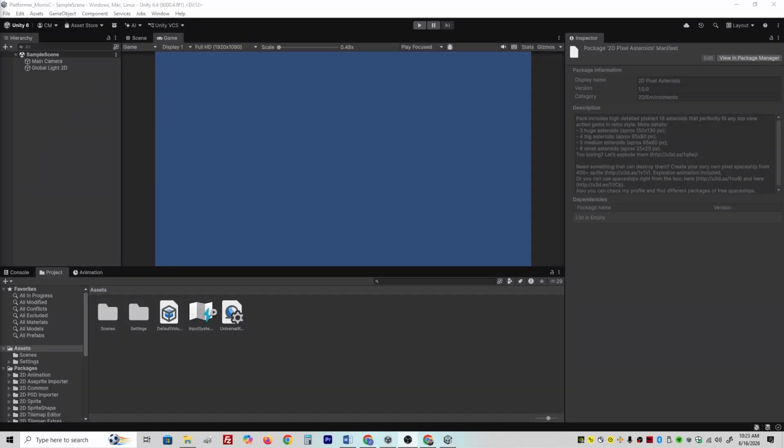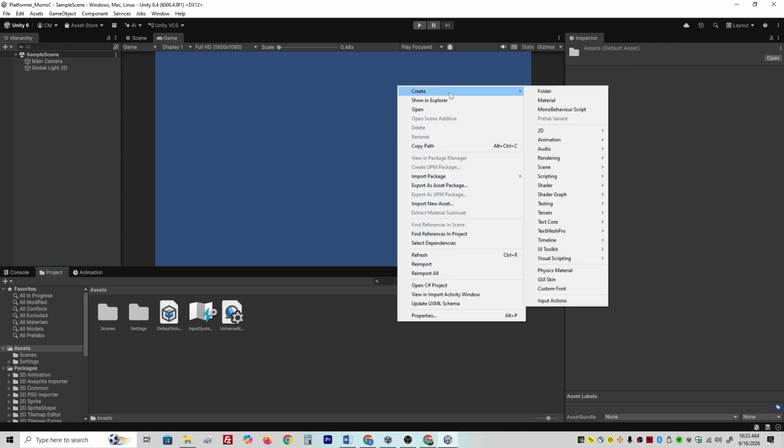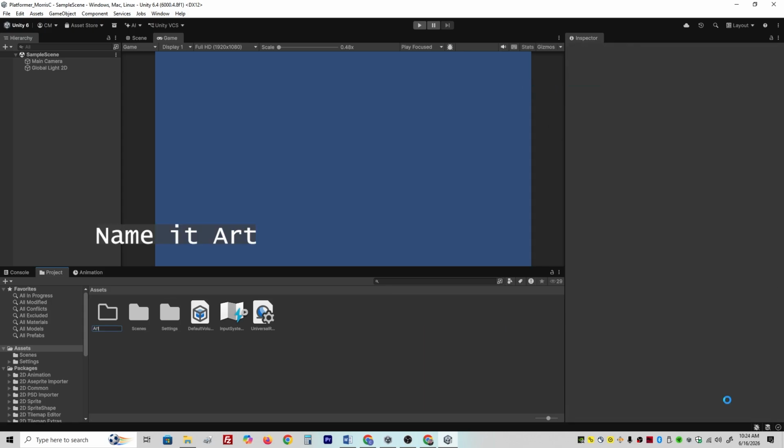Before we just throw our files into our project, we need to talk about professionalism. In this course, we need to identify and demonstrate positive work behaviors and personal qualities needed to be employable. In a game studio, that starts with file organization. Right-click in your project window, press Create, and go to Folder, and we're going to name this one Art.